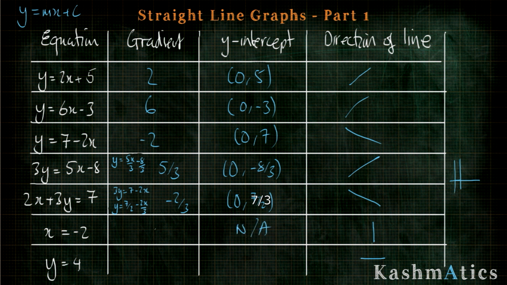And the gradient is actually infinite, and I'll explain in a bit why it's infinite. That's a bad infinity symbol. Let's do a better one. Okay, that's better. For y equals 4, so let's just do that. y equals 4 would be there. That's actually got a gradient of 0, and I'll explain that as well. And the y-intercept, well, that does cross the y-axis, it crosses at 4. So if you've got all those right, brilliant. If you've got the majority right, but you didn't understand the last two, I'll explain in a moment why the gradients are what they are for those two.